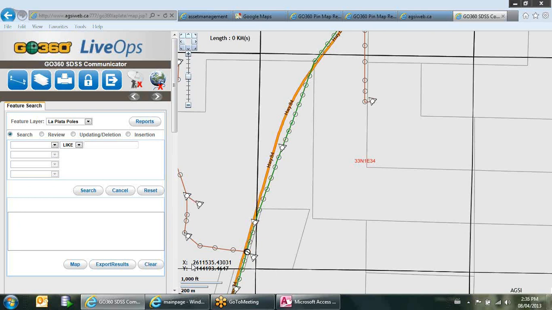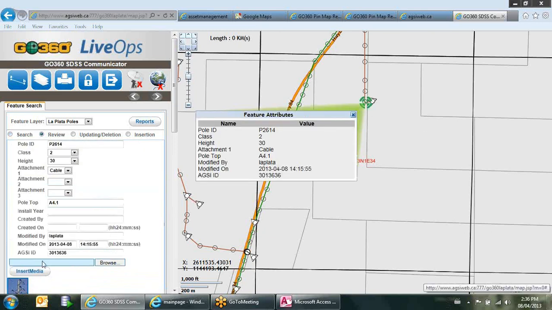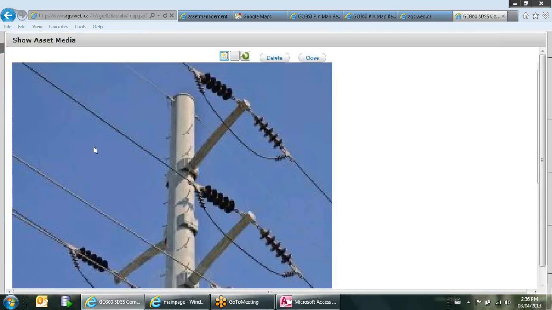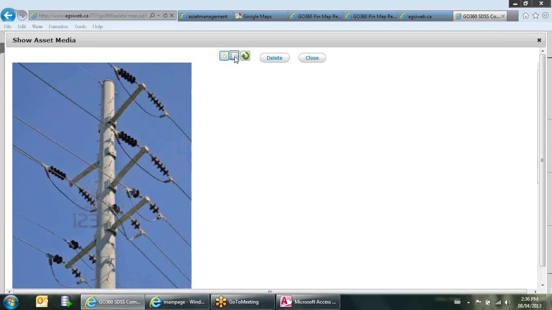Yes, we can. Basically, what's going on in the background is we'll have a lookup table where it looks up the feature to a file path location. So the picture itself is getting sent right back to the server and being stored in a folder. And then on the database side, that pole will be linked to this file path. So when you click on the pole where I add the picture, it'll bring up the reference to this picture, this little thumbnail here, and then it adds it here.